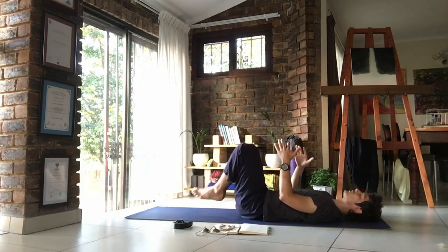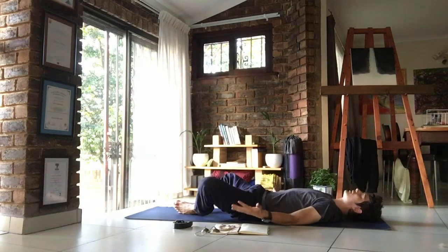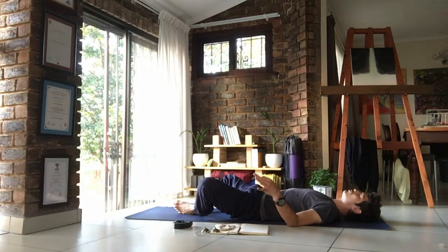Place your feet on the earth. Bring the bottoms of the feet together. Let the knees open wide. Supta Baddha Konasana. Shoulder blades together down the back. Let's take 20 rounds of breath here.